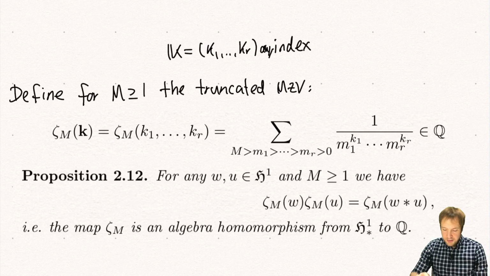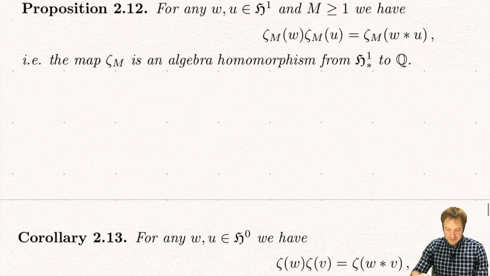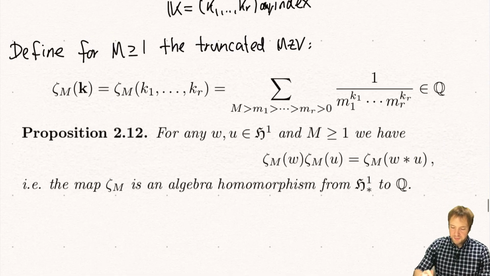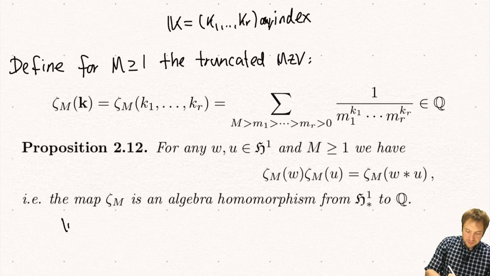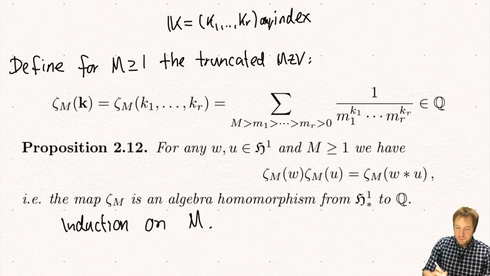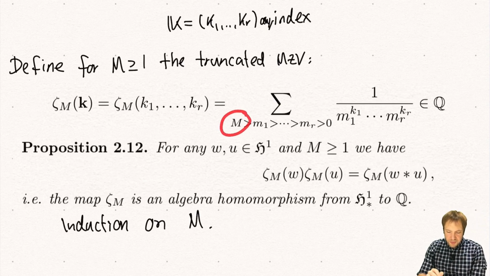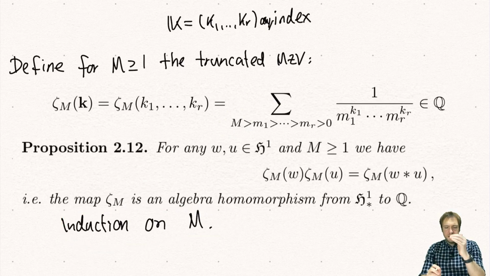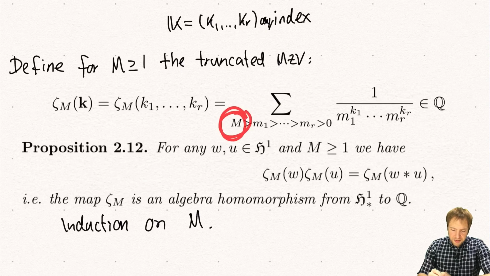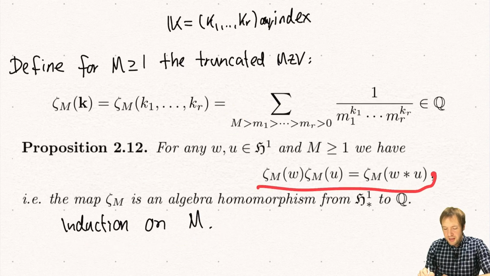Okay, and the idea is, well, this is actually one of the homework problems to show this, and this can be done by induction on M. And the reason why we introduce this M is that you can do induction like we did for the polylogarithm, where we had this z, which somehow was a connector in this induction step. And similar here, we have this M, and that's why you can prove this by induction on M.